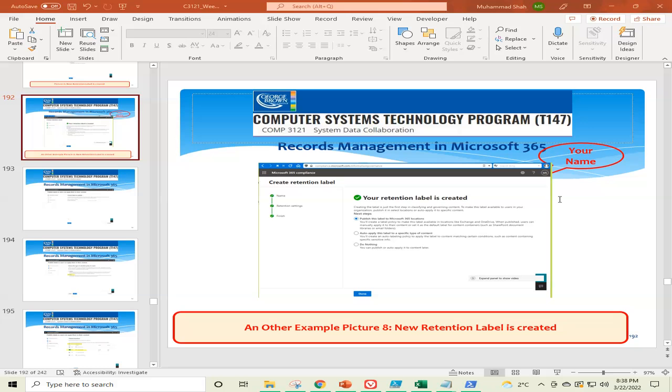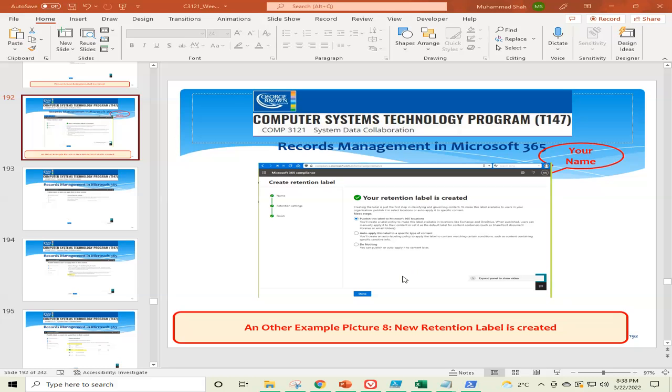Any student was able to create a retention label?